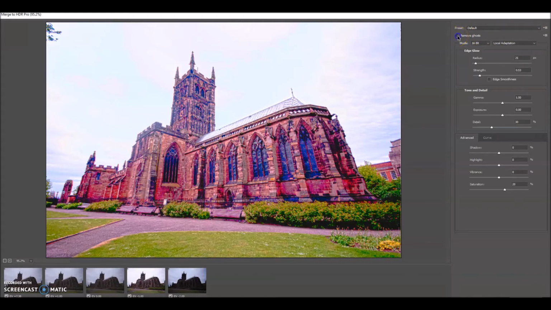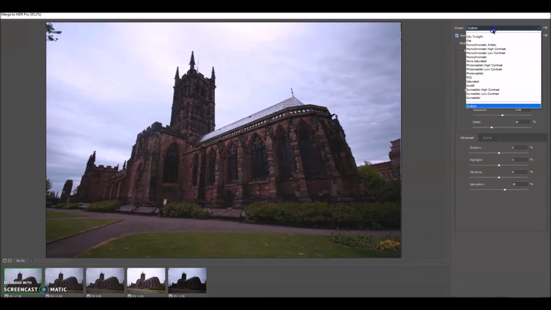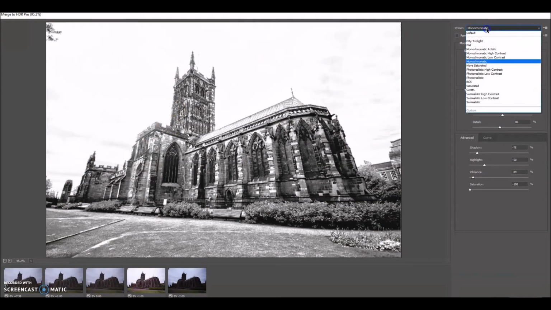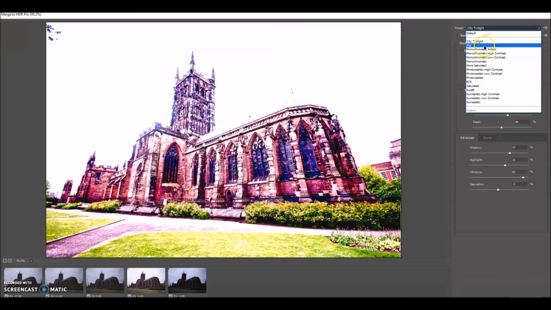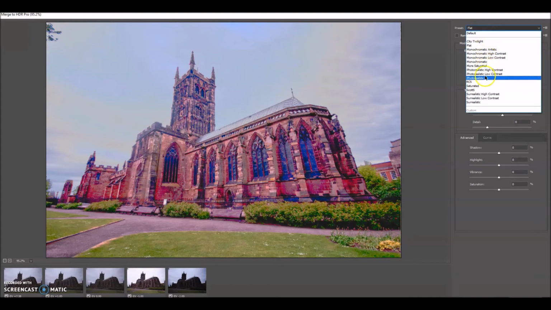First off, I'm going to remove any ghosting from the shots, and straight away that's made quite a dramatic look. Presets give you here a lot of different options of things you could do. So for example, if you wanted to do a black and white, you could pick a monochromatic preset, so instantly you've got a black and white that you can then tweak. I'm just going to scroll through, and you can see a couple of different examples of the different ones, and again it's kind of a personal preference as to what you actually want.